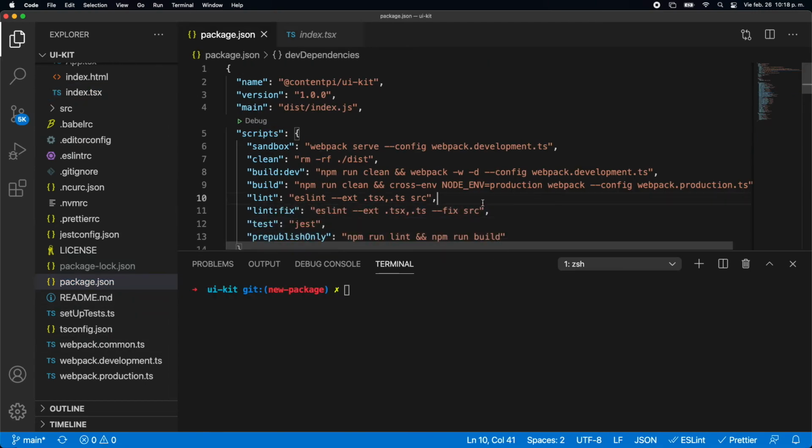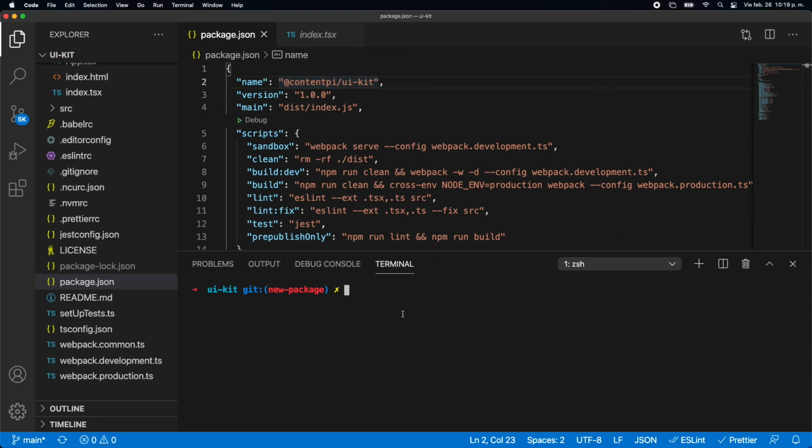So remember, the rule to publish a package is that you need to have an NPM account, so you need to register at NPM. And once you have your account, you need to change your username here, add your npm user, slash the name of the package you want. Each user or organization that has an account on npm has their own namespace, right? So you need to be careful with this one. For example, this one already exists. I already created this package, content.py/UI-kit.